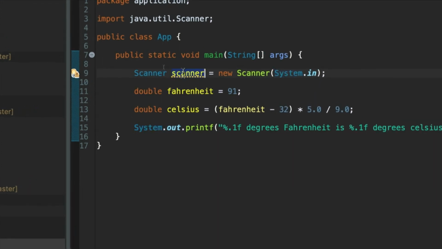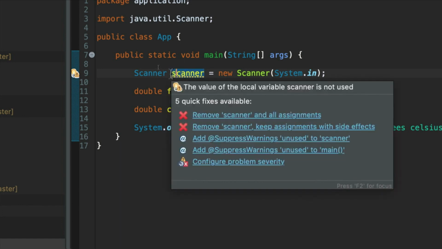This here is a variable. It's a variable of type Scanner. Now, I've also called it scanner. I've given it the same name as the Scanner class, but with a lowercase first letter. Some people don't like to do that. They may even argue that this is bad practice, to give a variable the same name as its type. So both are called scanner in this case.